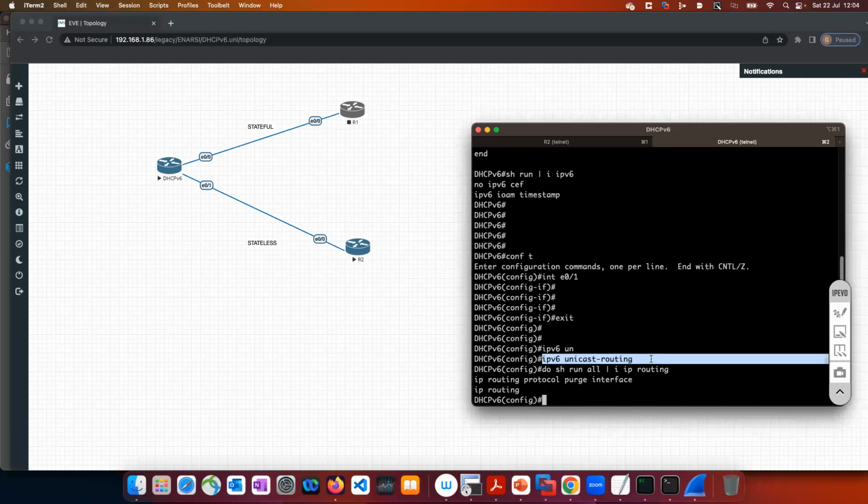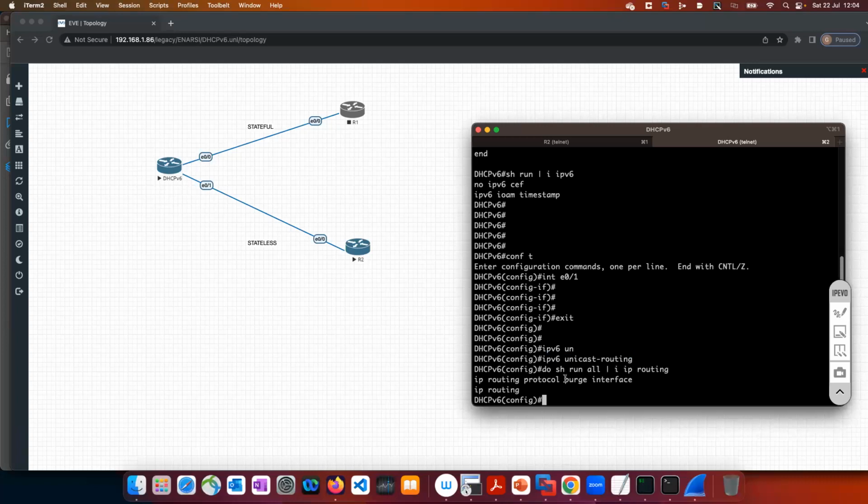IPv6 unicast routing, you have to enable. Can you run IPv4 and v6 parallelly? Yes, that's known as dual stack. In most practical scenarios we run both, but your devices will have additional consumption of memory and CPU resources that you need to plan for.